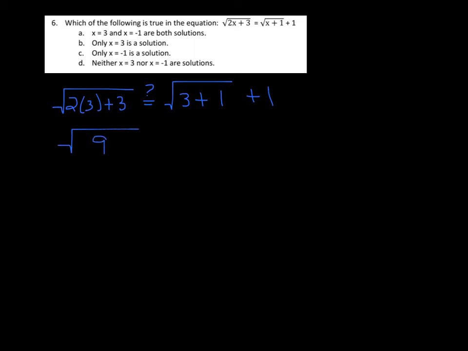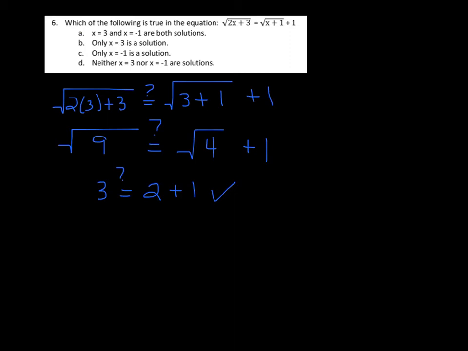Number 6, we're going to do the exact same thing with a different equation and different values. So I'm going to start with 3. Everywhere I see an x, I'm plugging in a 3. So on the left side, I have square root of 6 plus 3, which is square root of 9. And on the right side, I have square root of 4 plus 1. Square root of 9 is 3. Square root of 4 is 2. So does 3 equal 2 plus 1? Sure does, which means 3 is a solution.